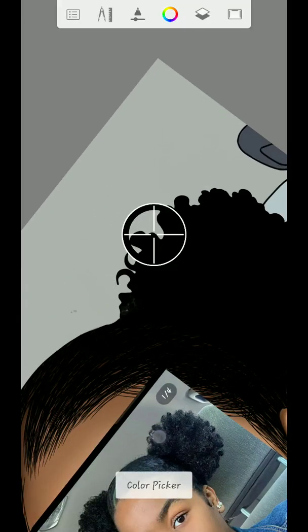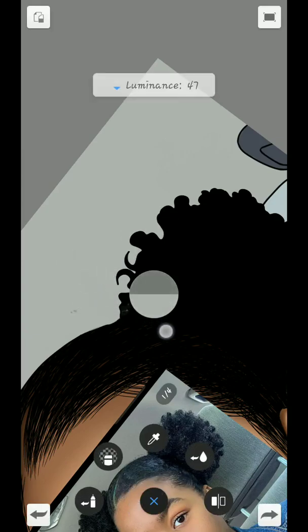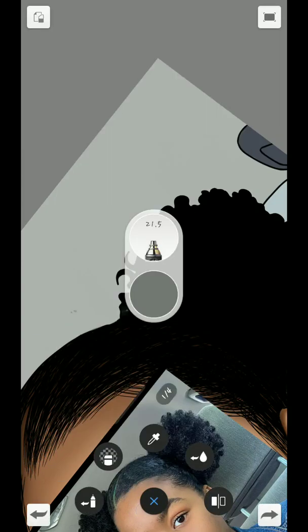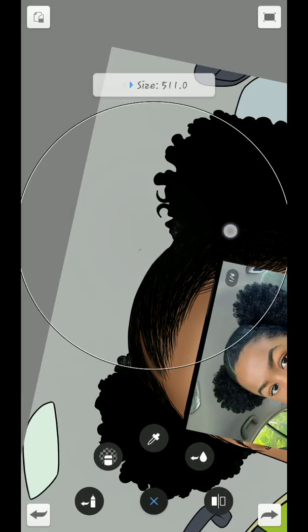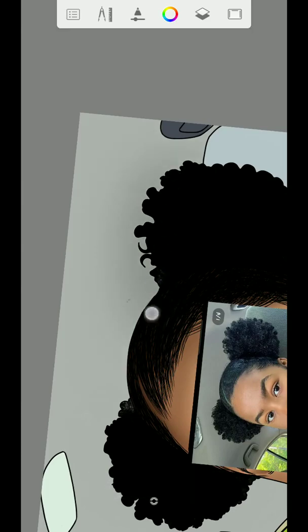Now you use the color picker to pick from the foundation, then reduce the color down, just take the color down, then you add something like this.